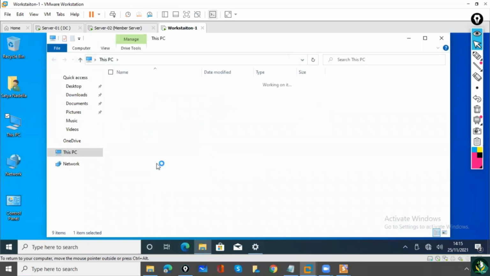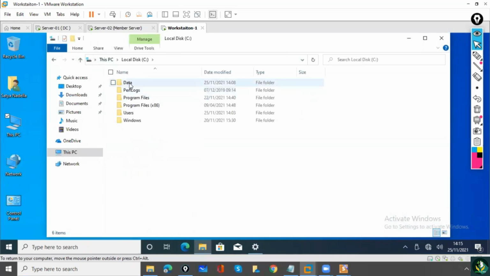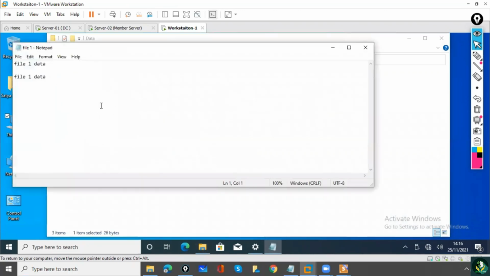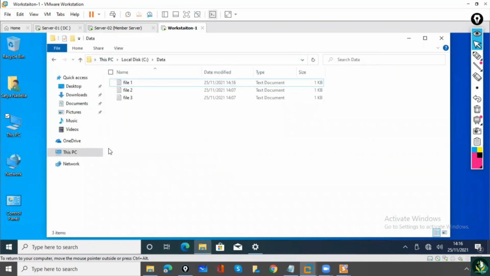Then we'll go to C. Then we'll go to data and we'll write. We can save it. We can close it. So you can see it is accepting it.